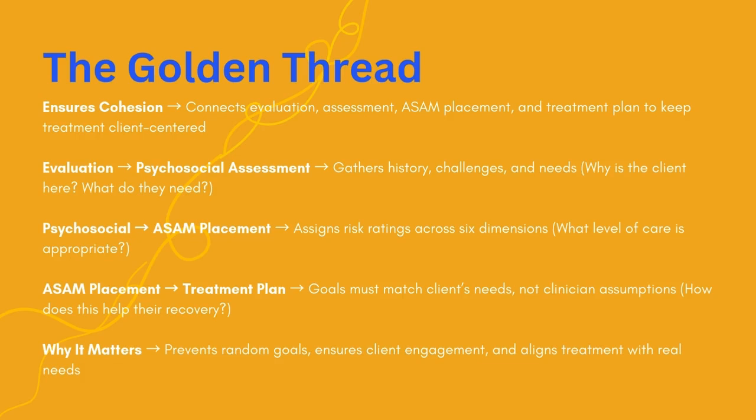In clinical settings, it's easy to fall into the trap of creating treatment plan goals that seem appropriate to us but don't actually reflect the client's needs, experiences, or priorities. The golden thread keeps us accountable by ensuring that treatment is client-centered, not clinician-driven. It's not about what we think the client should be working on, but about what brought them here and what they're ready to work on. It's grounded in real data, not arbitrary expectations. Goals and interventions should always connect back to what was identified in the evaluation, psychosocial, and ASAM assessment. And treatment plans are living documents, not a checkbox exercise.